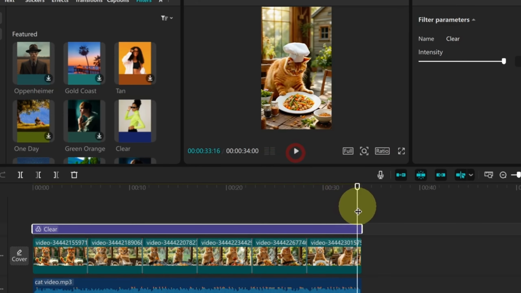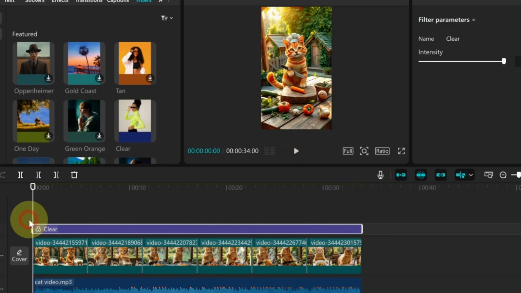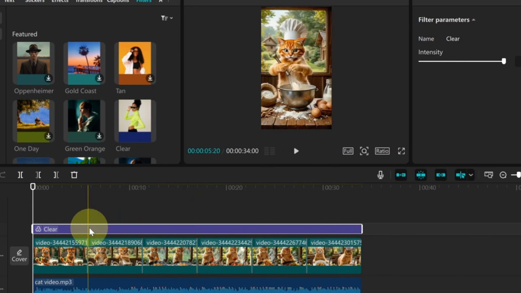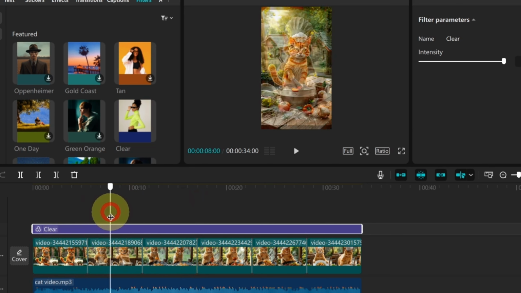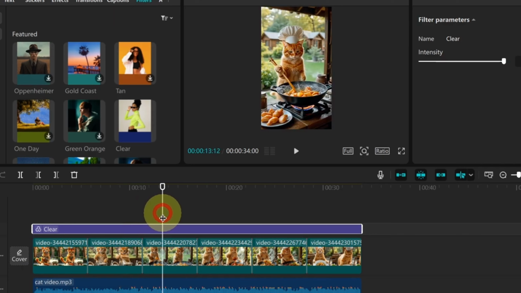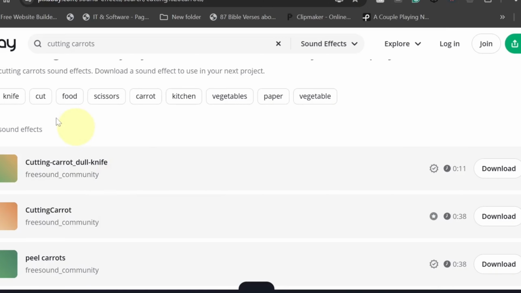As you can see, we're almost there, but to be perfect, you need to add some sound effects, like cutting carrots, and also adding effects to mimic the boiling oil. Alright, let's do that. In order to get this sound effect, you can easily go to Pixabay, and then you can get some sound effect. You can get whatever sound effect you want, just type in there. As you can see, I need the cutting carrot sound and easily got that. This is a perfect one. We go ahead and download this.